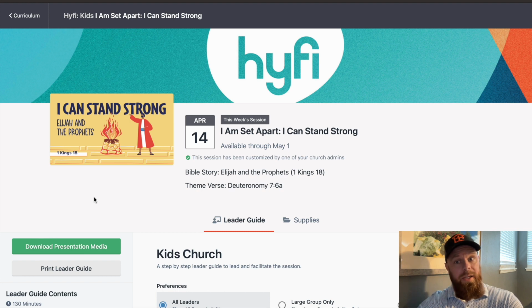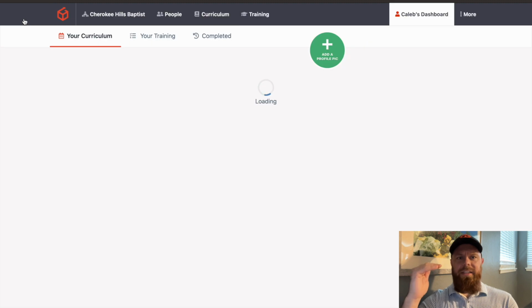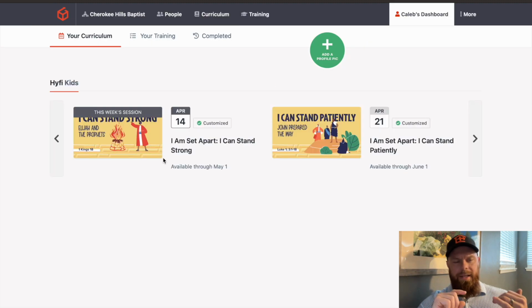The second way that you can access these things is by going to your Dropbox folder. Hifi includes your leader toolbox with all your scripts, all your MailChimp templates if you're doing MailChimp, and all of this stuff can be found in what's called their toolbox.